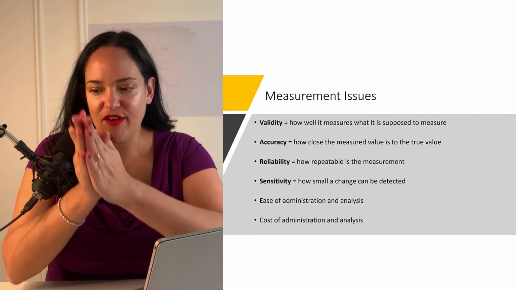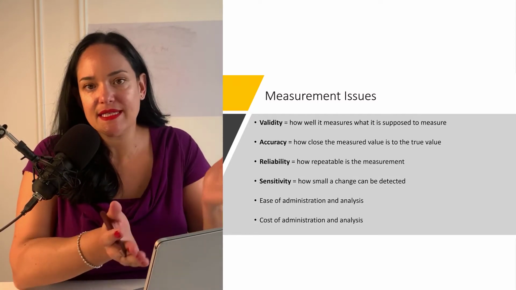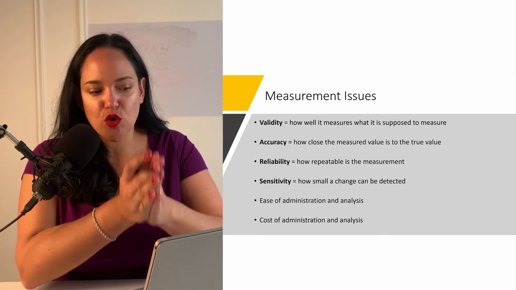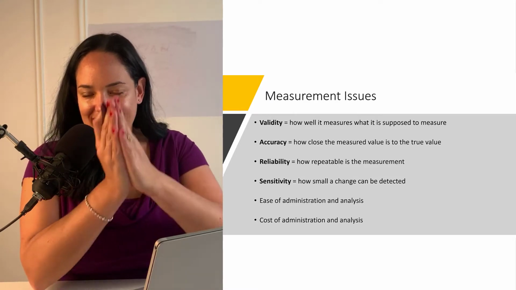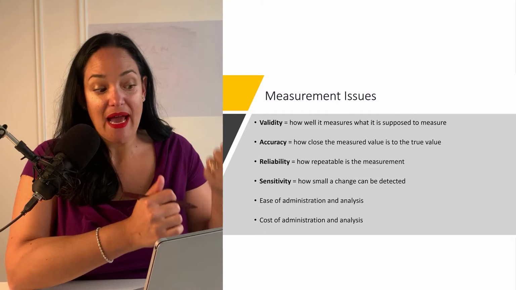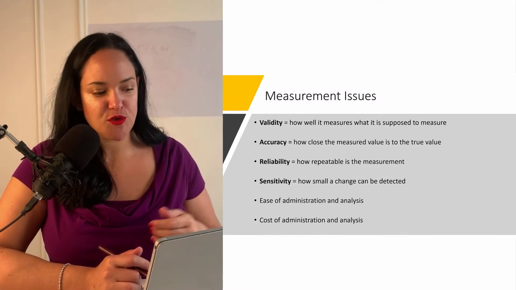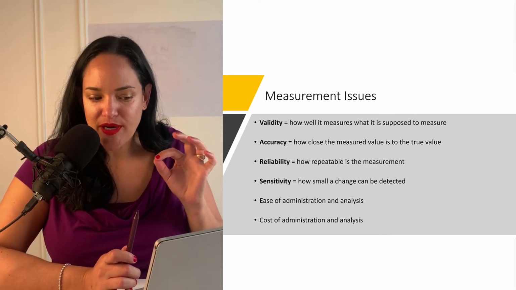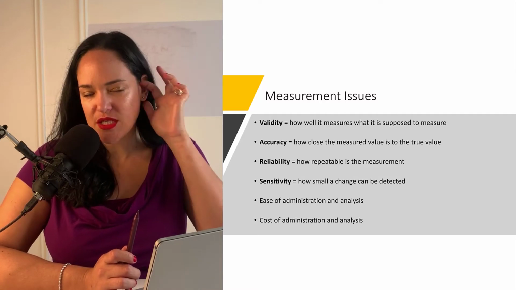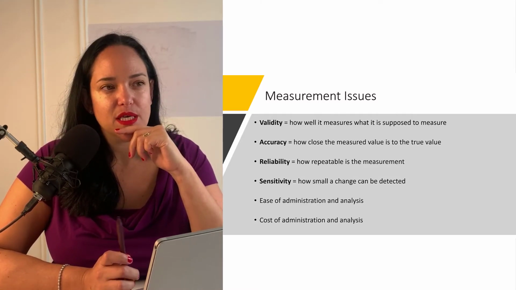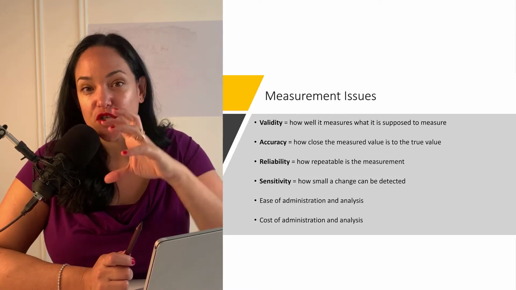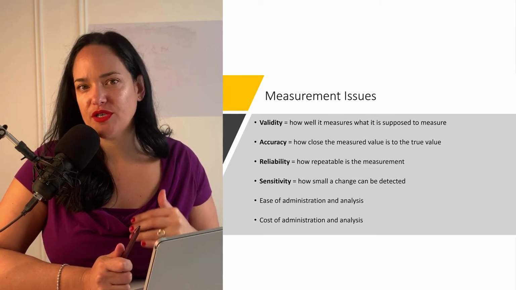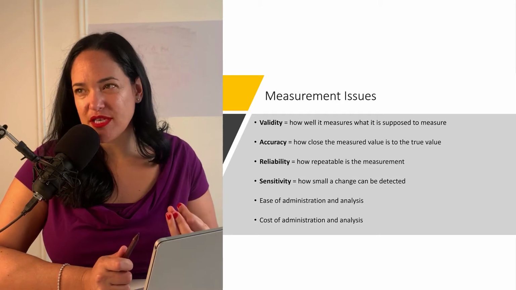Reliability means that if I keep using this, let's say, Apple Watch to monitor physical activity, is it always going to be able to capture it well? Can I repeatedly measure it with accuracy and validity on repeated measures? And sensitivity looks at how well it captures minor fluctuations or major fluctuations as well. For instance, what we see with a lot of wearables is they're really good at certain intensities, but not so good at capturing physical activity or calories burned at lower intensities. So some of these could be more sensitive.